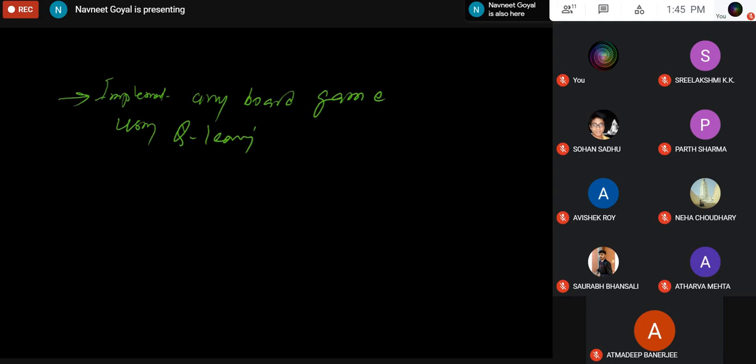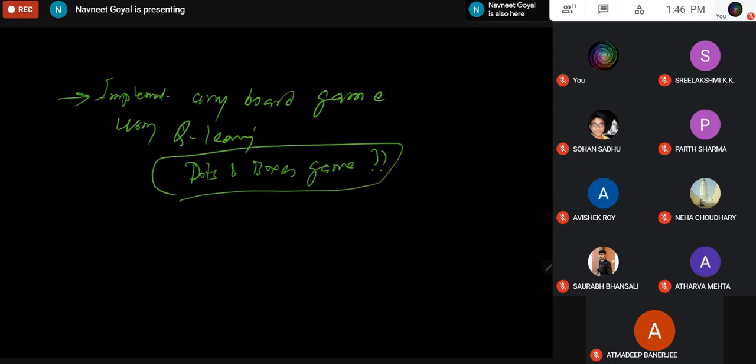So you can choose to work with the dots and boxes game, or you can pick up chess. But chess would be computationally quite expensive, right? So I think you can go with the dots and boxes game. Dots and boxes is okay. Have you understood it? So will you be able to implement the dots and boxes game?